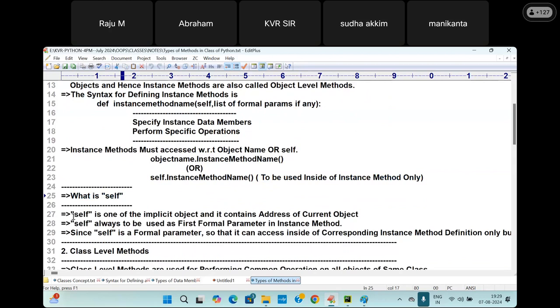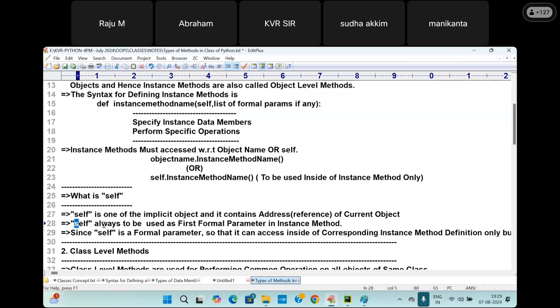Now I'm talking about what self is. Self is one of the implicit objects. It contains the address of the current object. Address is nothing but reference.